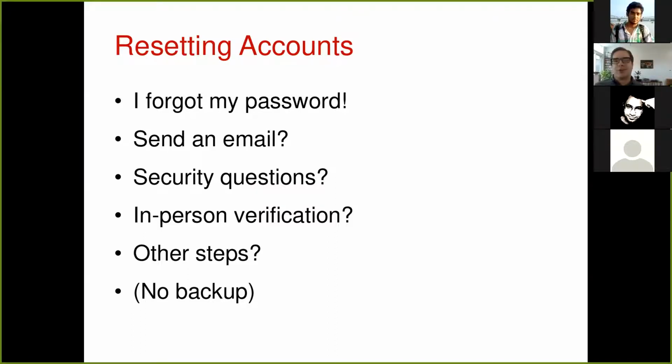Do you ask them security questions? The answer is you should not ask them security questions. You don't ask them what their dog's name is, or what their childhood best friend's name was, or who their third grade teacher was, or what their first car was, or something like that. These ideas of security questions have been completely debunked at this point because they're way too predictable.